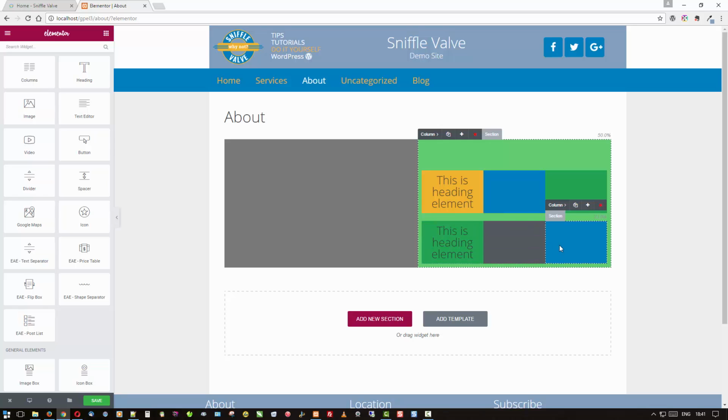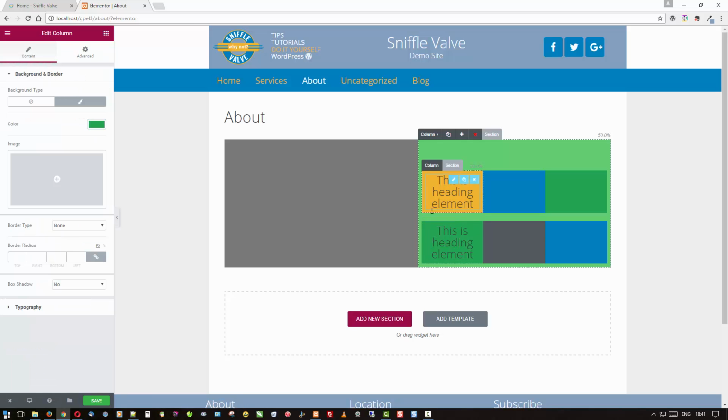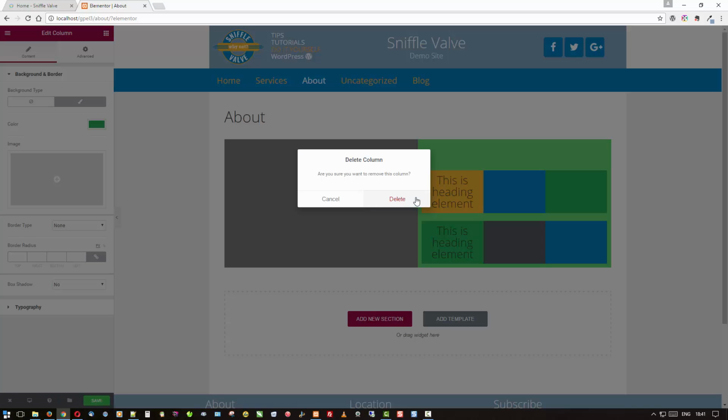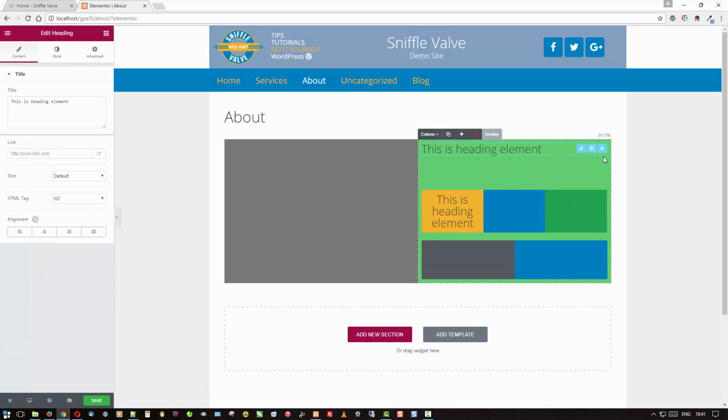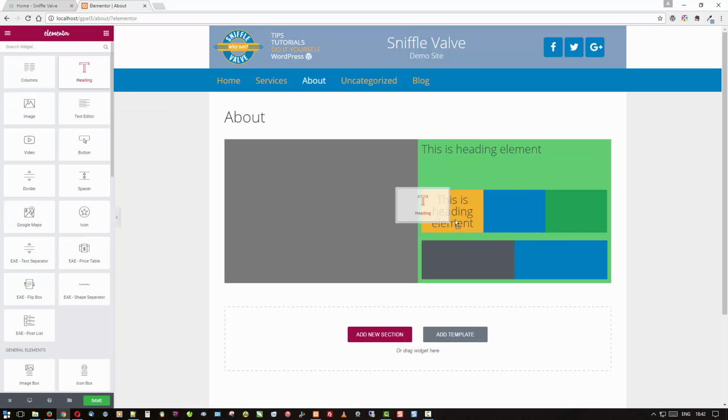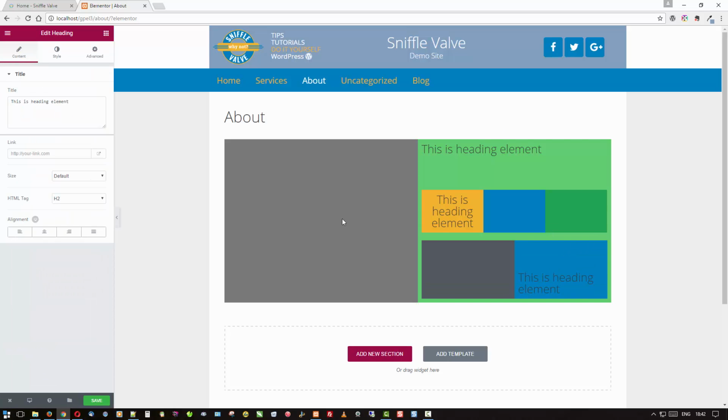You say, well, I only want two in this bottom. Well, that's no problem. All right. So in this one, here's the one. Whoopsie. We're going to get rid of a column. Now we just have the two. So we got the top one that we can still put something in. Right? And we have these that we can still put something in. And on and on. And of course, these spacers are buggering up the altitude and everything, but you get the idea.